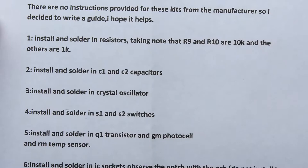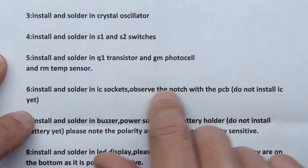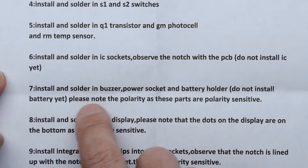Install and solder in C1, C2 capacitors. Install and solder in the crystal oscillator. Install and solder in S1, S2 switches. Install and solder Q1. Install and solder buzzer, blah, blah, blah. Do not install battery yet. Please note polarity sensitive.